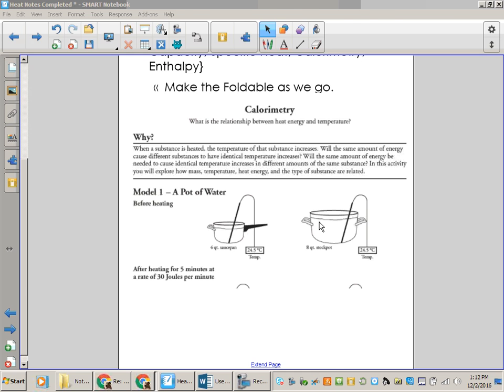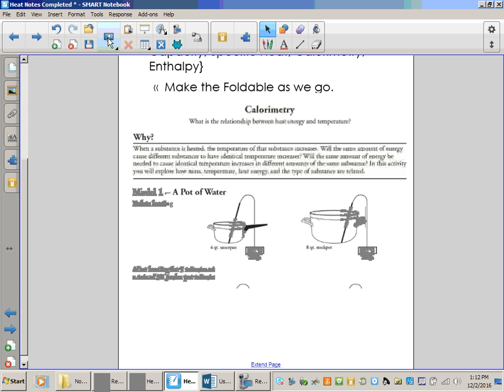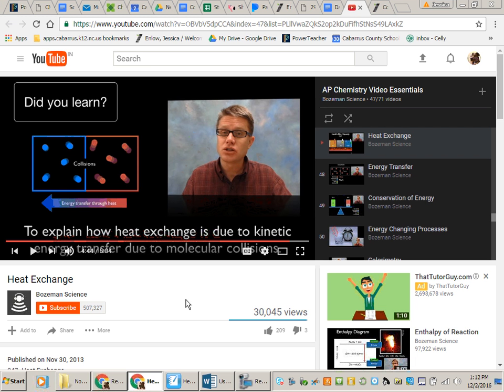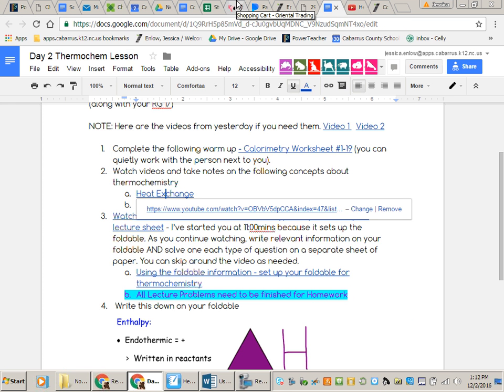Okay, so let's pause on that one for a second. So from the video, I wrote down a couple notes. The only thing that I just wanted to make sure was clear is that heat and temperature are related, but they're not the same. What's the unit of heat? Joules, energy. And the temperature unit for this one? Celsius. It'll say Kelvin occasionally, like you saw in his little diagram, it said K for Kelvin, but most of the time it'll be Celsius for us.